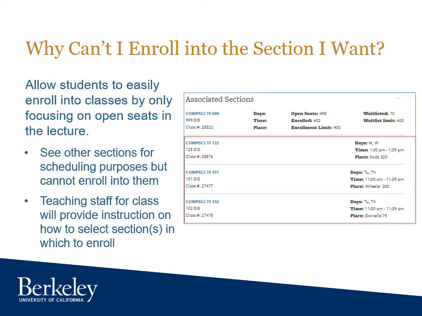And that really varies from class to class. Some classes don't care which other section you attend. Go to whichever discussion section has an open seat. Some classes do care about that, and for those classes, the teaching staff often will email all the enrolled students and say, here's a link to a web app, please go in there and make your selections, and then they do the assignment to the actual section outside of the enrollment system, outside of CalCentral.